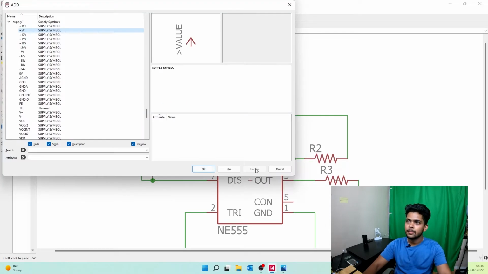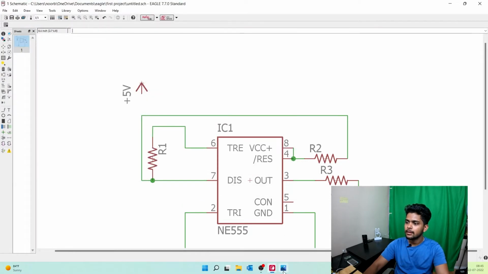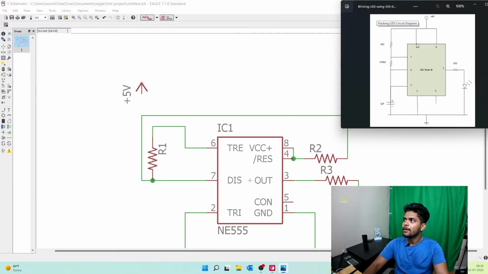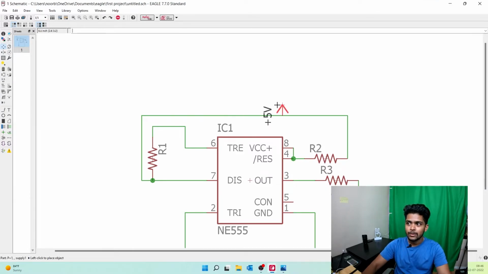Let's escape it, cancel. Now here we have it connected to pins 8 and 4. Once you place the 5 volts, it is connected between 8 and 4. Just keep it over here, not a problem.